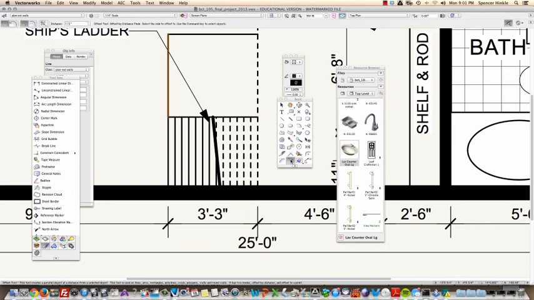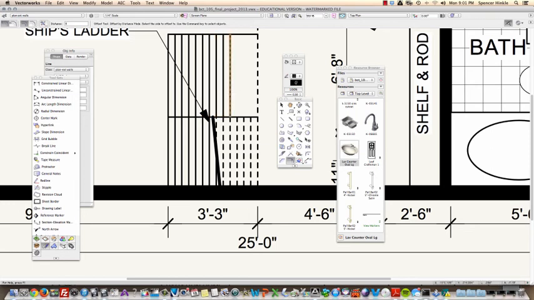Let's select the offset tool, and let's set it for 3 inches. It must have defaulted back. Okay, and now let's click, click, click, click, click, click, and I can just keep going here. You just click on the side where you want the duplicate.